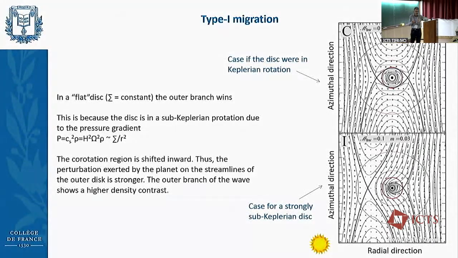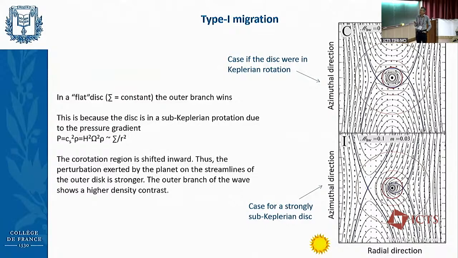And so to be in equilibrium on circular orbits around the sun, the gas rotates around the sun a little bit more slowly than the Keplerian speed. If this were not the case, if the disk were in Keplerian rotation, the dynamics of the gas relative to the planet, here you see the streamlines and the arrow showing the direction of the motion of the gas, would be perfectly symmetric. But even if the disk has a uniform density, it is sub-Keplerian, and so the dynamics that occur is like this. So first, let me show why the disk is sub-Keplerian, because it may not be obvious.